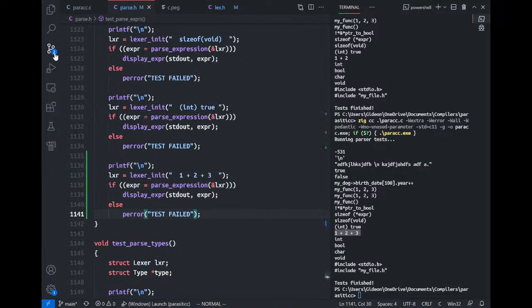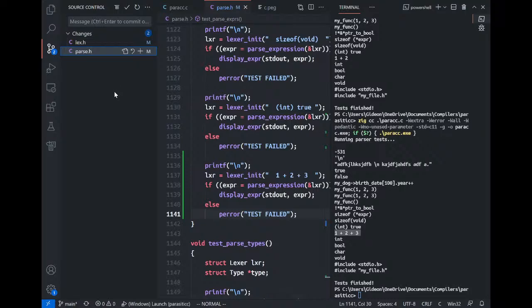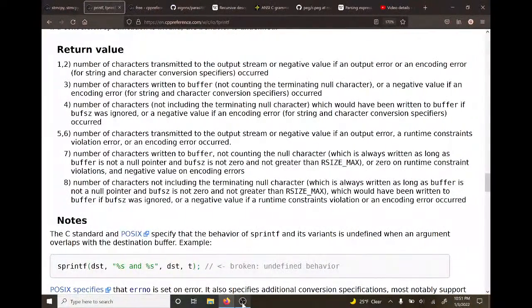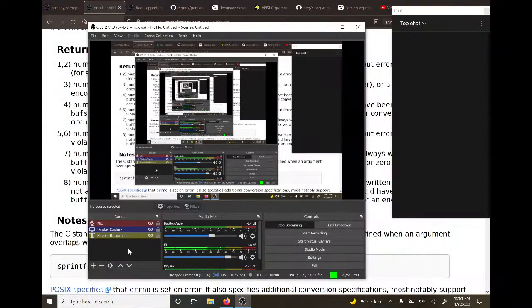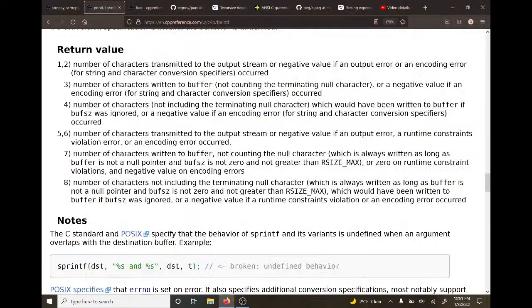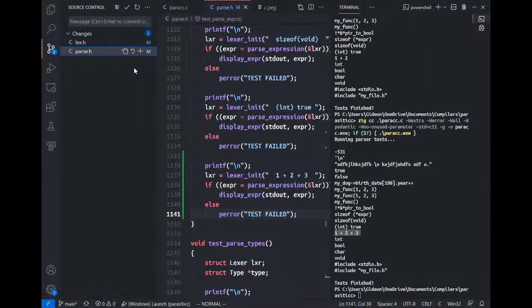I think I'm going to stop here, though. I think I'm going to stop the stream. We're at almost 2 hours, I believe. Yeah. So let's call it quits for now. We've made a lot of progress, and I can continue working on this on my own, and getting the boring parts out of the way. Maybe next time we'll be working on statements. I'm not sure. We'll see.